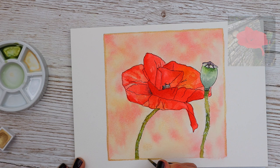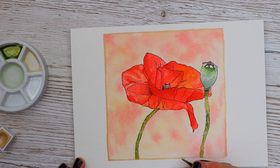You can just about see those particles of gold shimmering here on this painting at this point. I think the light is just at the right angle now, so you can see those droplets that I put on at the beginning.